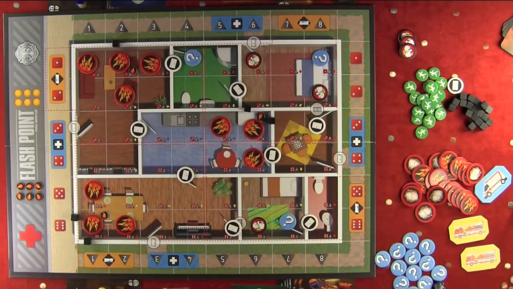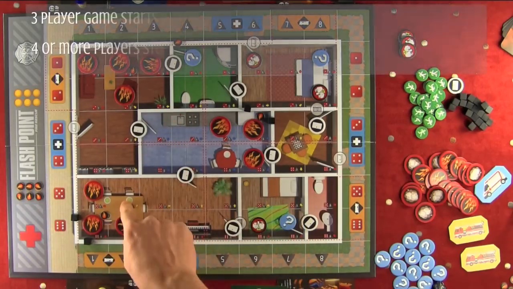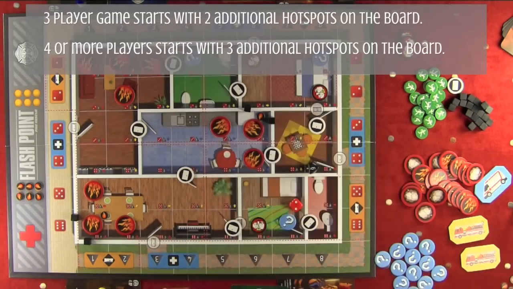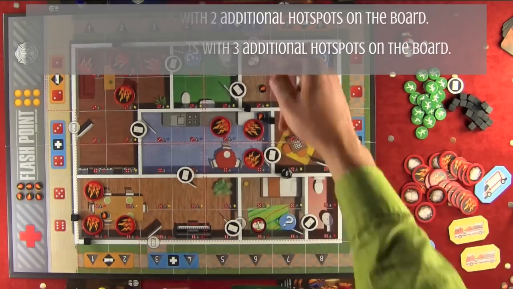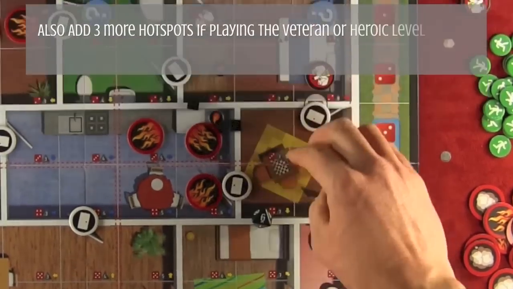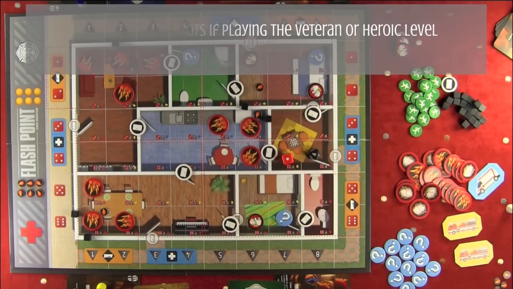However, we're playing a 4-player setup here. And the 4-player setup says, I'm going to roll and add 3 additional hot spots on the table. And I just dropped one. Now notice 6 and 3, there's already a hot spot, so I re-roll. There can't be 2 hot spots in the same location.